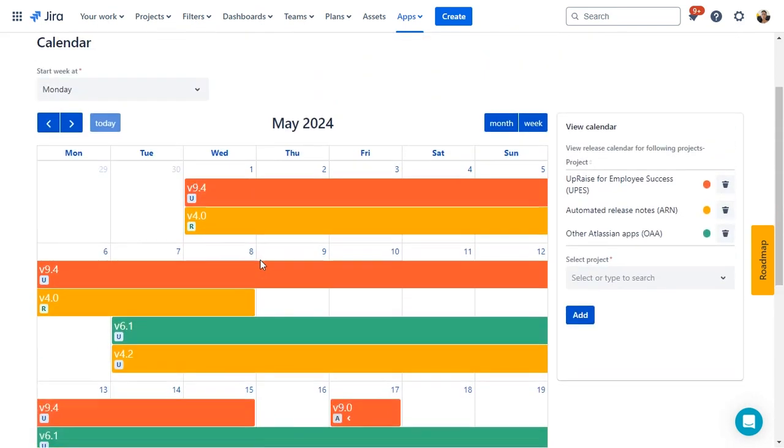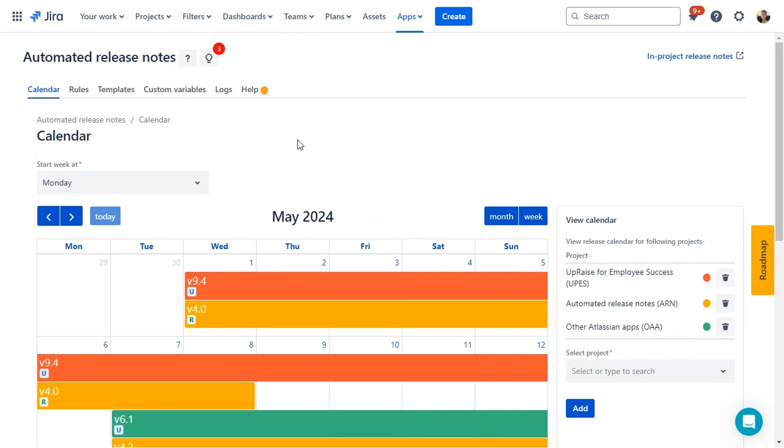So in this way, you can manage your release calendar from ARN's cross project screen, as well as utilize it on your dashboard. Based on whether you are creating a private dashboard or a public dashboard, you can showcase these releases from different projects and let the team manage different releases in one place.